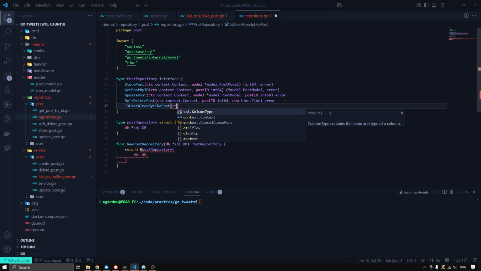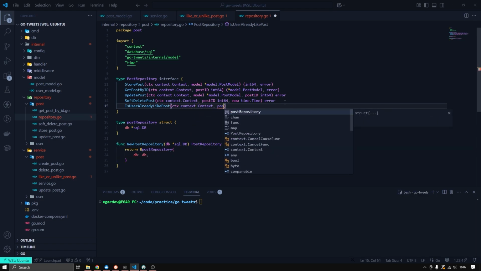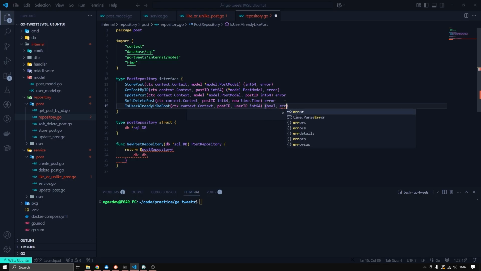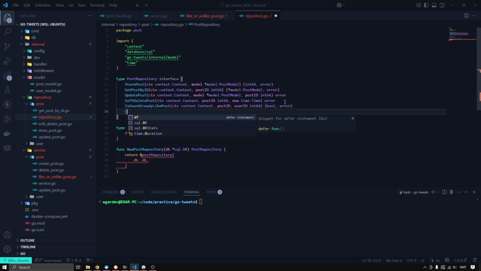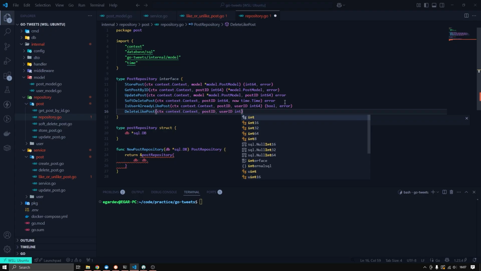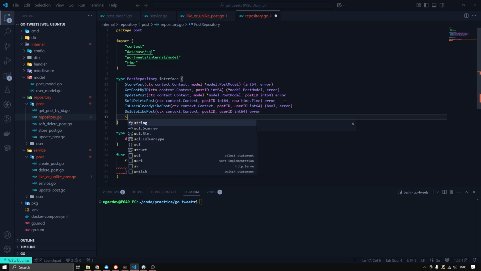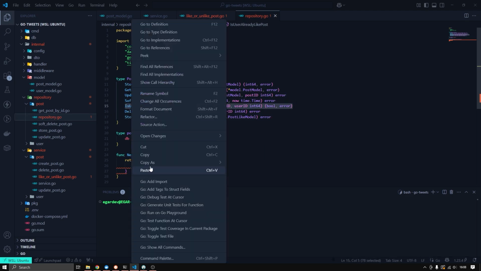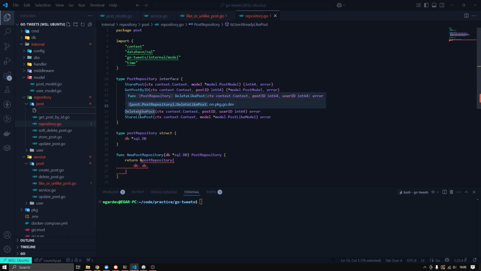Here I will create 3 new functions: isUserAlreadyLikePost, deleteLikePost, and storeLikePost. We implement the functions one by one.